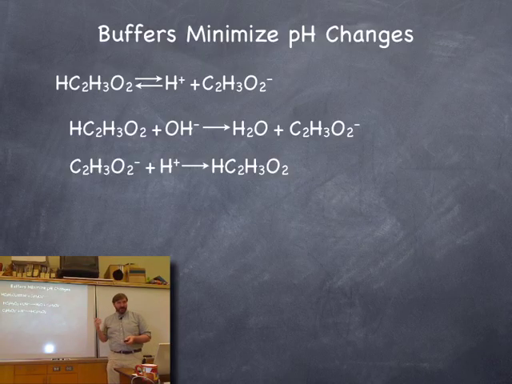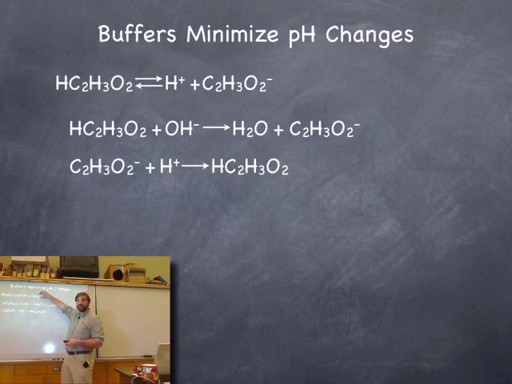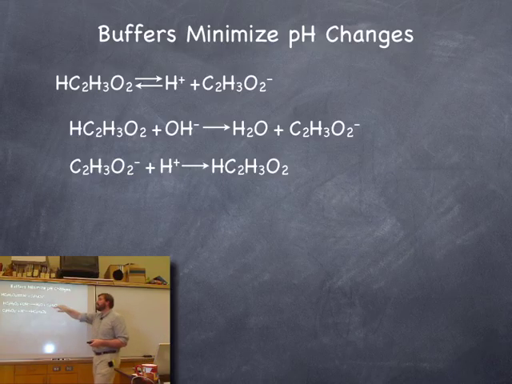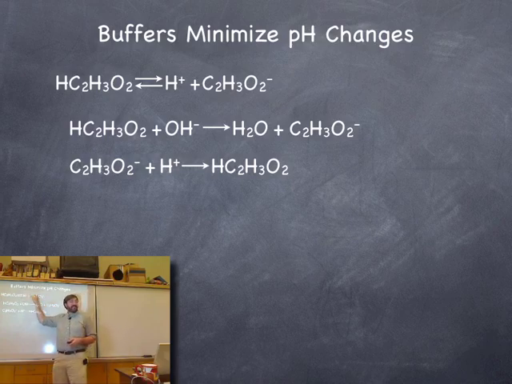Fundamentally, the equilibrium that we're looking at is this equilibrium. Notice that these two reactions are written as going just to completion. And that's exactly how we're going to deal with these types of problems. We're going to calculate the buffer by itself. We can calculate the equilibrium. We're going to have this Ka value.